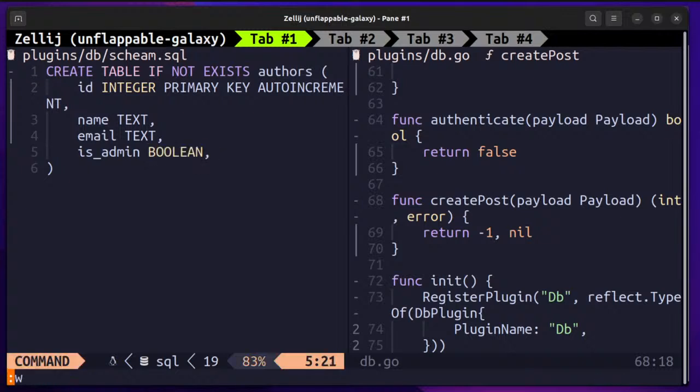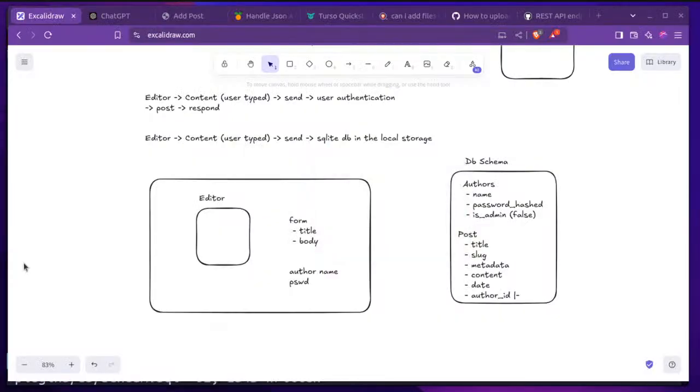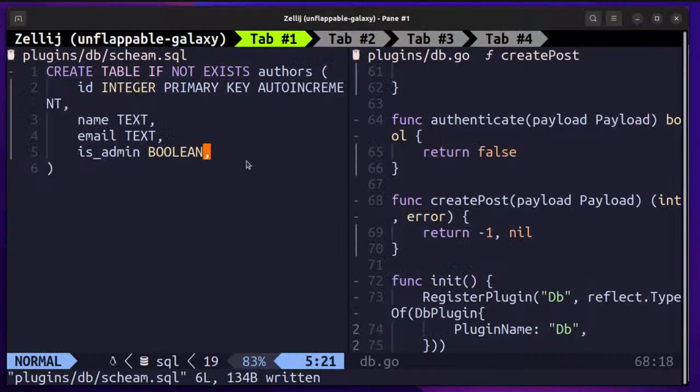SQLite has Boolean, right? Maybe it doesn't. Yeah, that is it. So that will be the first one. Create table if not exists authors: ID, integer, primary key, auto increment.